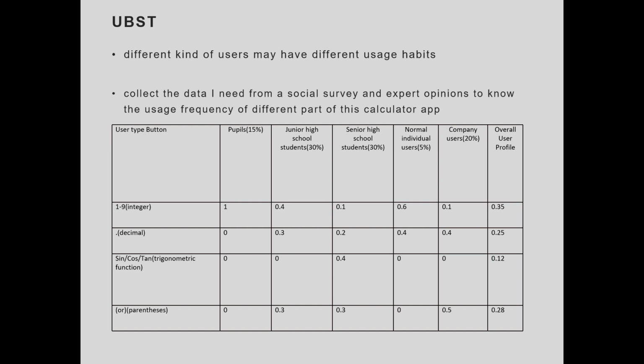First, I would like to collect the data I need from a social survey and expert opinions to know the usage frequency of different parts of this calculator app. The users of this system are more likely to come from schools, so I would do the survey in a high school and an elementary school. Besides, I would ask for suggestions from experts, for they have experience testing this kind of app.